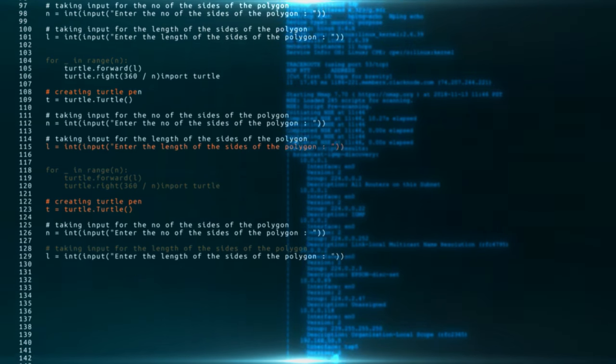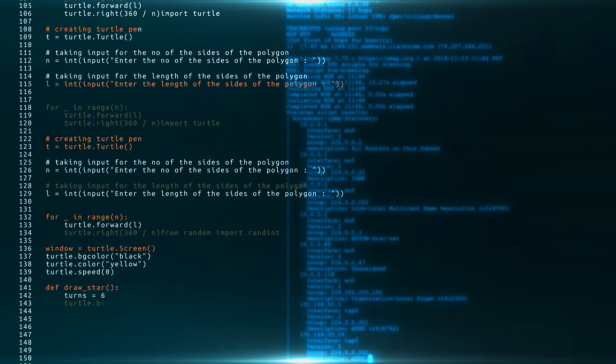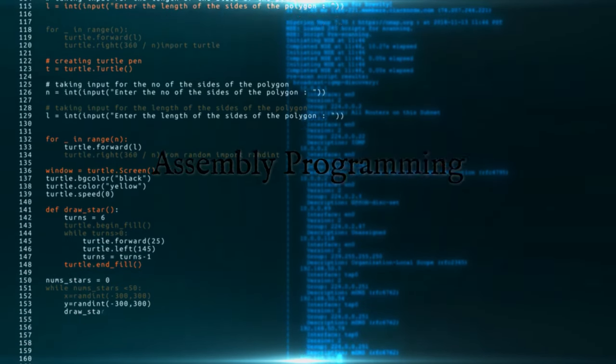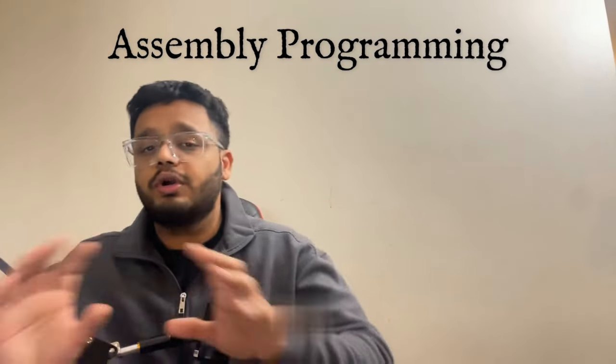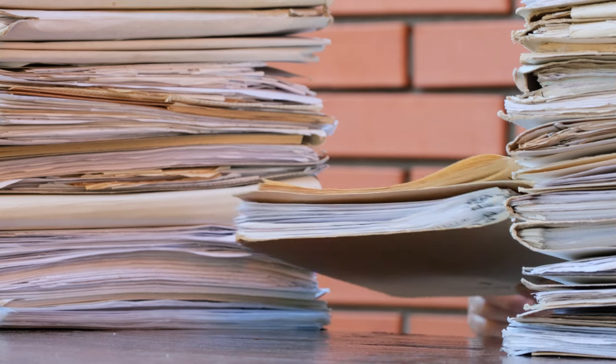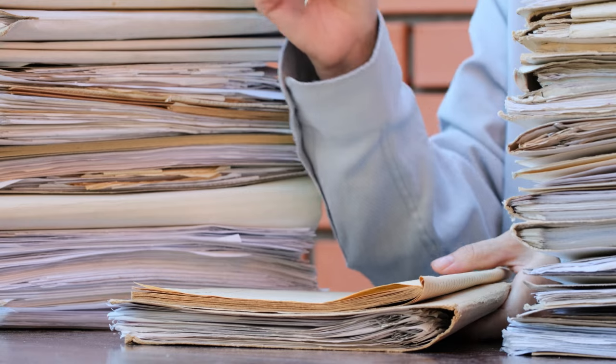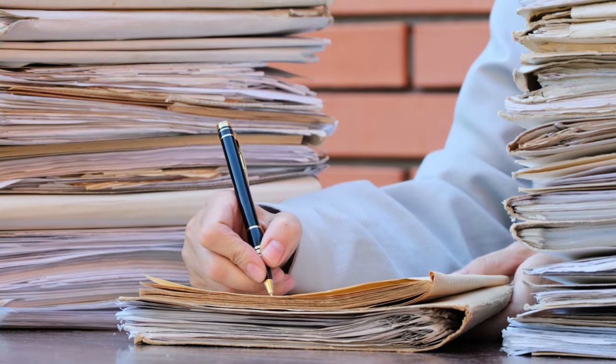So now, as we understand what components the software was responsible for, let's go through how they actually coded the software. Initially they had to write the code using the assembly programming language. At that time there were no compilers, keyboards or mouses or anything like that. So they had to write the code on pieces of paper. They had a huge stack of papers which had the assembly code in it.